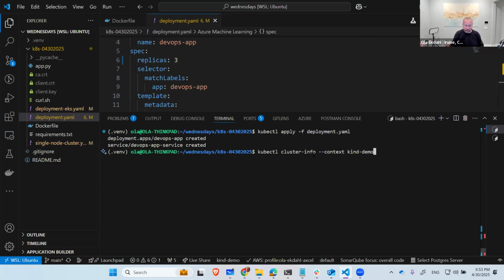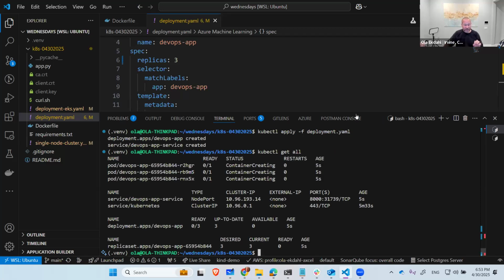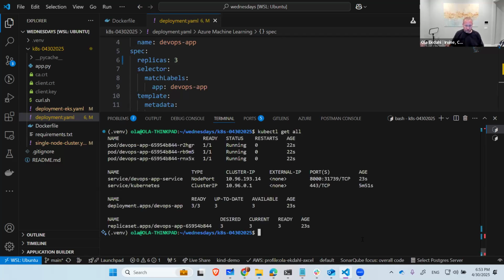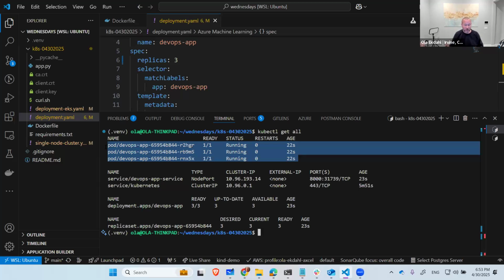And now if I do kube control get all, notice that it's in the process of creating 3 instances of that container. It is now done. Notice that I have my 3 containers up and running. Why 3? Well, I told it here I want 3, right?